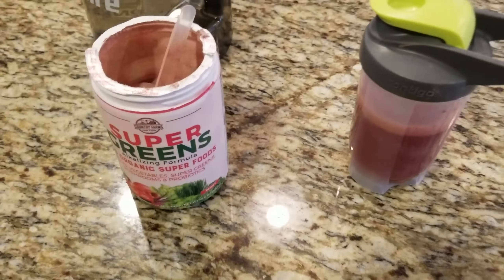So what are the downsides? I'll tell you that if the taste gets in your head, it's going to mess with you. This berry flavor — I haven't tried any other flavors — it kind of covers up what would otherwise be a dirt-like taste. These natural superfood vegetable-type drinks tend to have a grassy or dirt taste to them. The berry kind of mixes that up a little bit so you don't have as much of that.